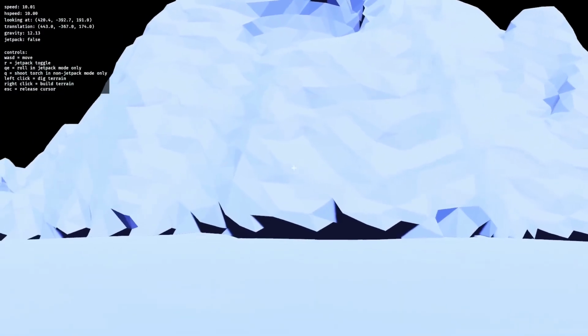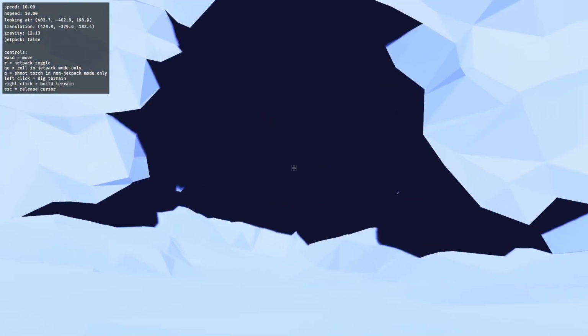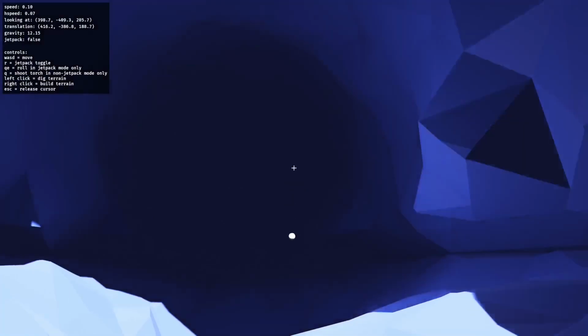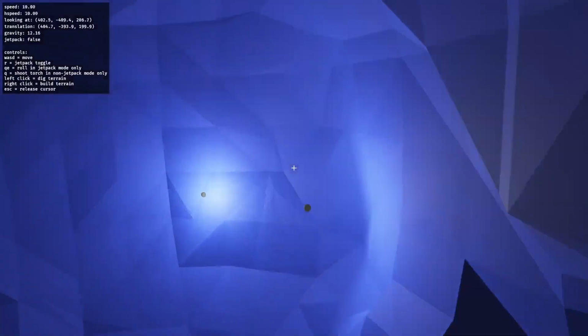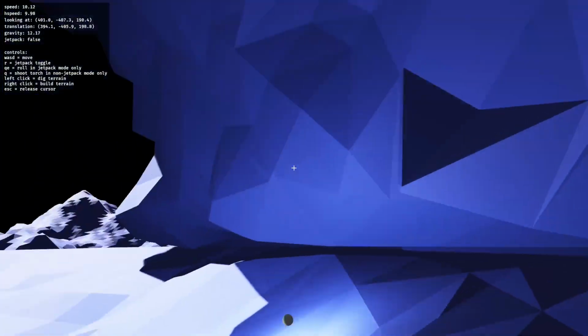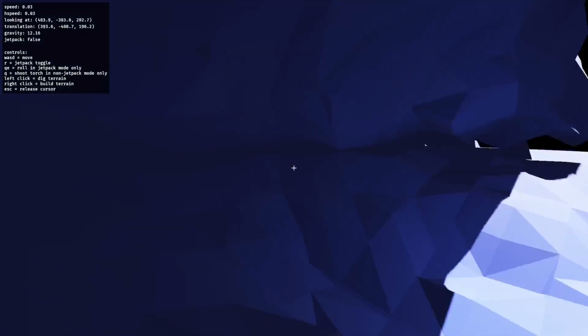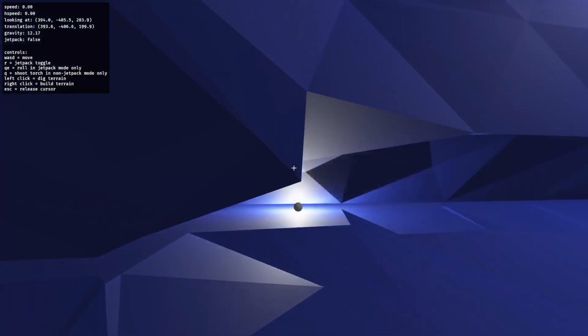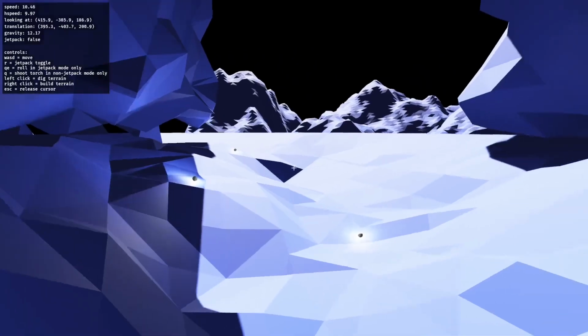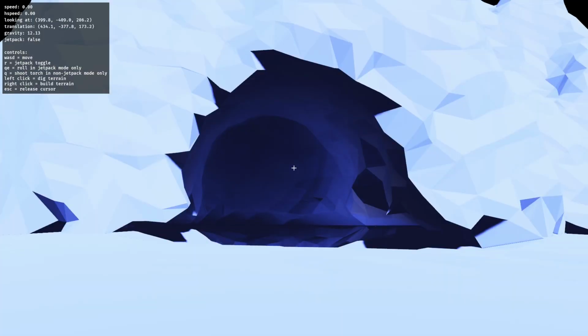So I think one of the ideas here is that you could make a little cave, call it your home, spawn a little light orbs in here and light it up. It's been pretty fun just to kind of play around with a little bit. I'm now gonna go ahead and go into a technical section where I will talk a little bit more about how I accomplished this.